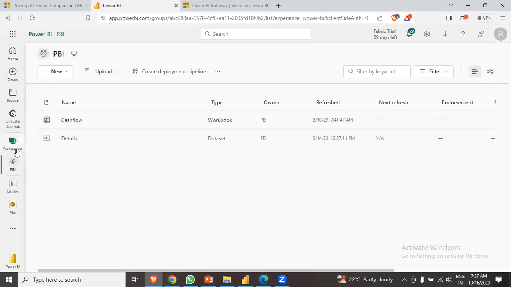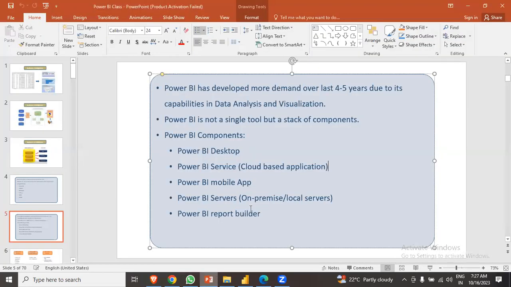Within it, you can store your reports, your datasets, your dashboards. And you will always present your work to the business end not from Power BI Desktop, but by publishing that work into the Power BI Service. That is very important to know.